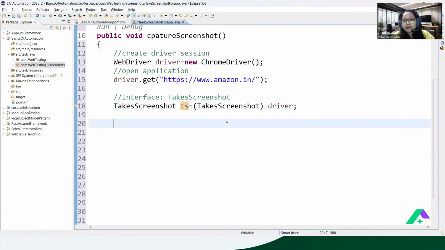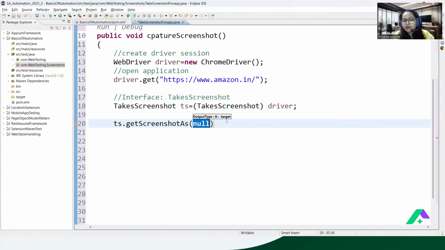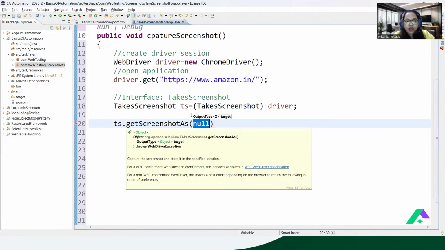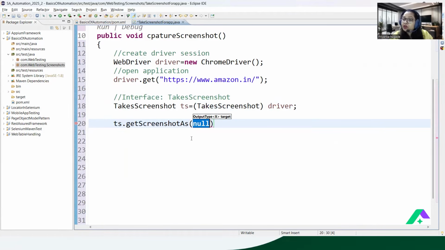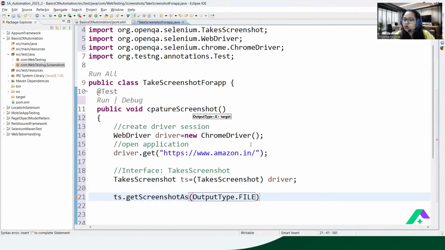Okay, great. How can we capture a screenshot? As I mentioned, there is a method available, getScreenshotAs. Here we need to add one enum, OutputType. Actually, the suggestions you are getting are from the script only. Correct? Whenever you write the getScreenshotAs method, you have to pass your output type, in which format you want to capture the screenshot. So I will write the same here, OutputType dot. And see, we have an enum. You can capture a screenshot in Base64 format, file format, or byte format. But yes, most commonly we follow the file format. So I will go with FILE.